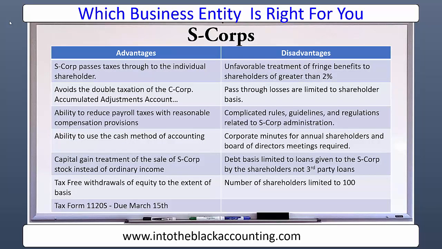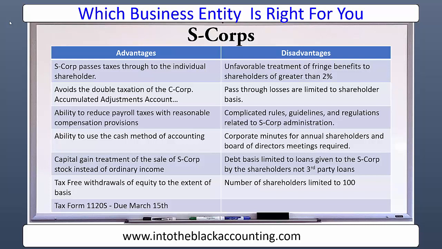Next one we're going to talk about are the S-corps. Now, I want you to think about an S-corp as the perfect mesh between either a sole proprietorship and a corporation or a partnership and a corporation. Because a corporation gets taxed. Well, in a sole proprietorship or a partnership, the entity passes it through to the individual. Well, with an S-corp, it's a corporation that passes through the tax liabilities to the individuals on their return. It avoids the double taxation of the C-corp. So this is really a very popular choice.